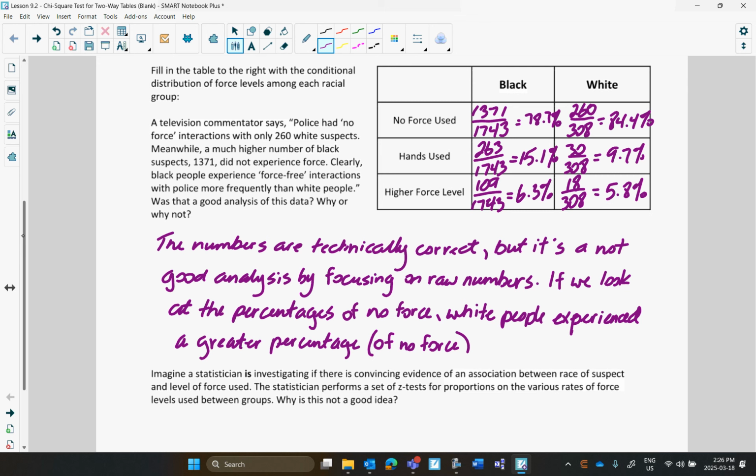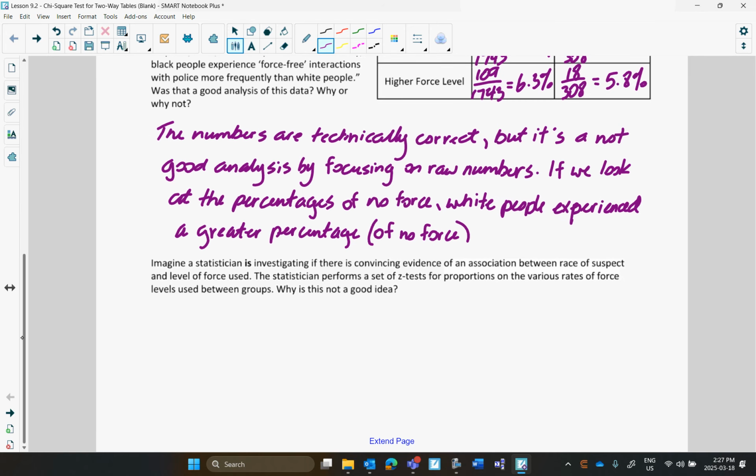When you start doing too many tests, because remember, whenever we do these tests, there's always a 5% chance that we're wrong. That's what 5% significance level means. So the more and more tests we do, chances are one of our results is going to be wrong, which is why we want to do a single test in which the probability of being wrong would be lower. So again, first, it's inconvenient to do lots of tests.